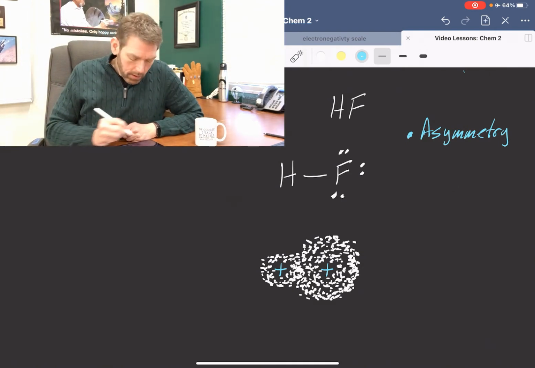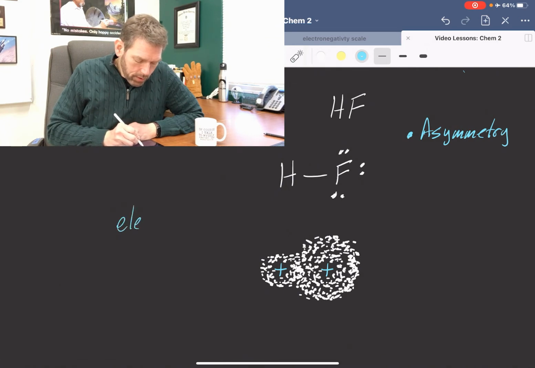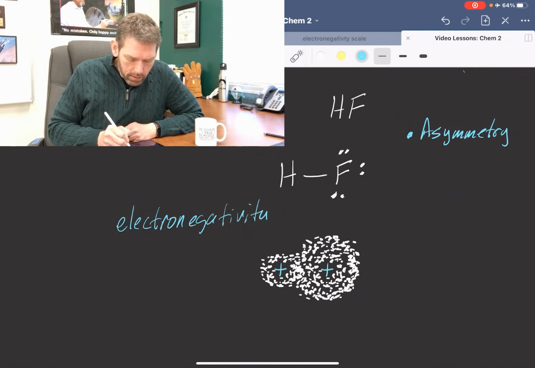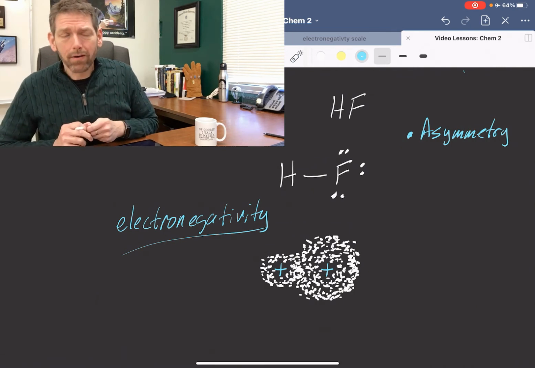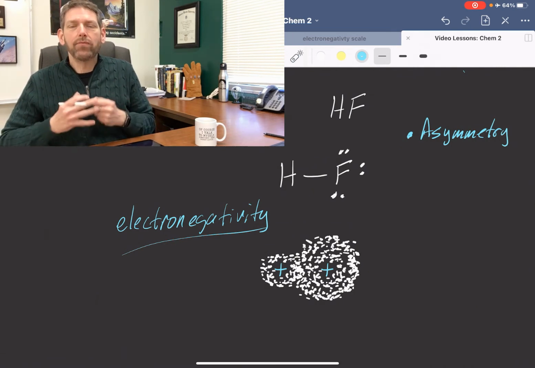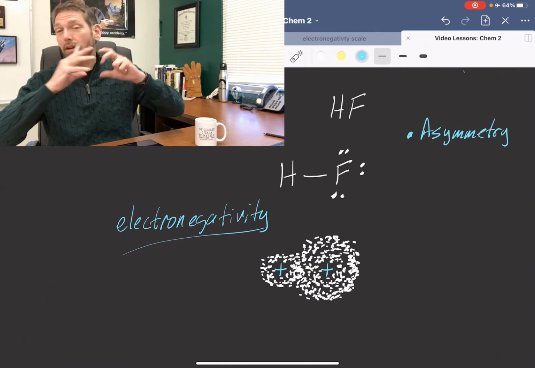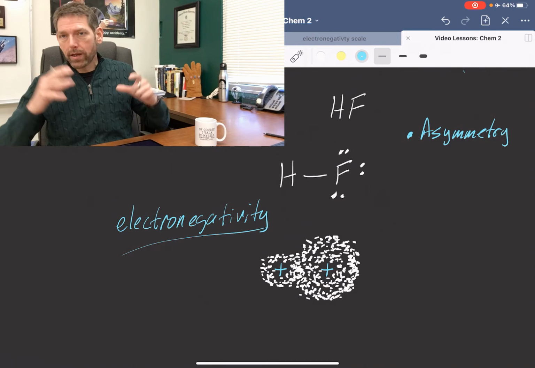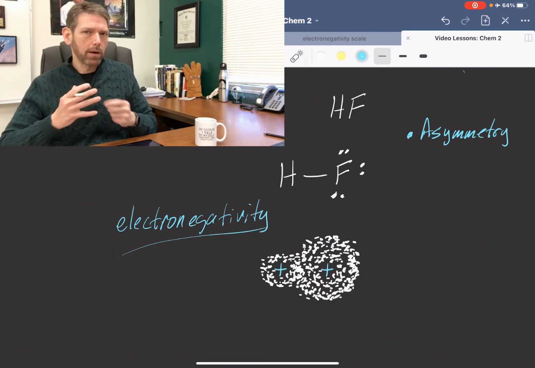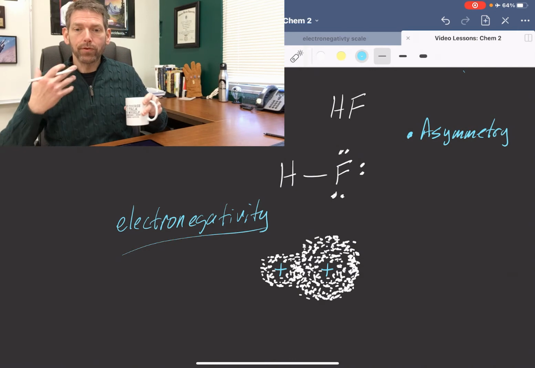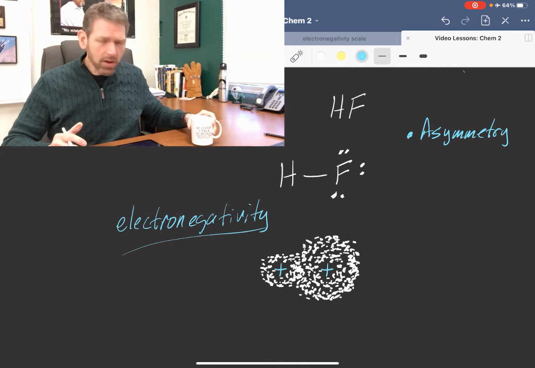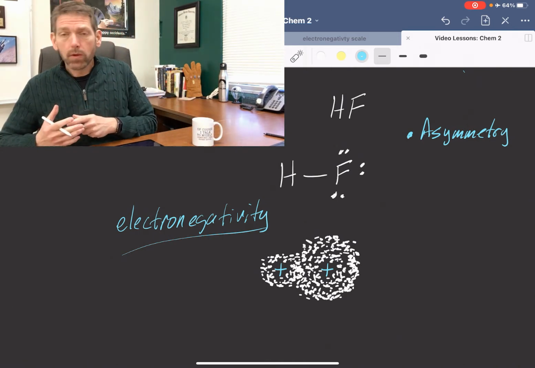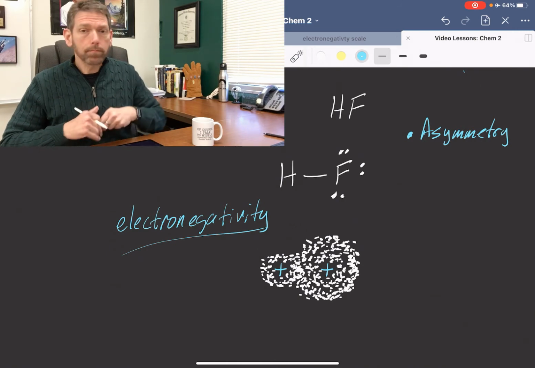So now we're going to look at this concept of electronegativity. All right, we're going to look at what we call electronegativity. All these atoms essentially have some electronegative value because of the electrons around there and because of their electron density, based on their radius, how many electrons are there, all that stuff. All these properties play together to give atoms these different properties. Some atoms hold onto those electrons more tightly. Some of them hold onto them more loosely.